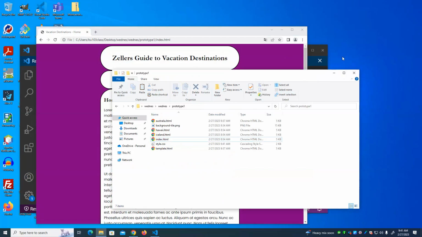All the things that we do, or many of the things that we do in software development, relate to making it easy to change, because we know that for whatever reason, we're going to have to change that. You know, maybe our company merges with another company and the color scheme of the organization changes. So we have to go back and change the color to match the new company's color scheme. Well, if everything is in the CSS file and none of the appearance is in the HTML file, then that change is easy to accomplish.